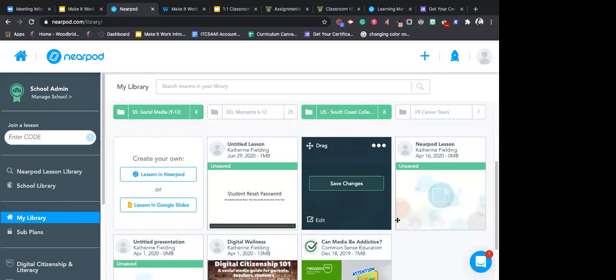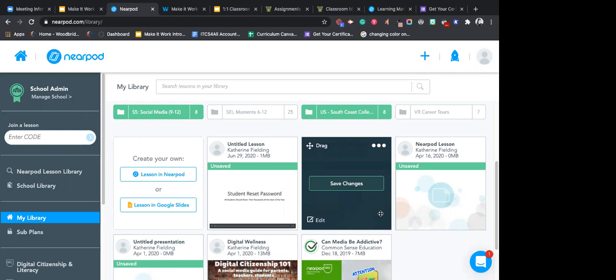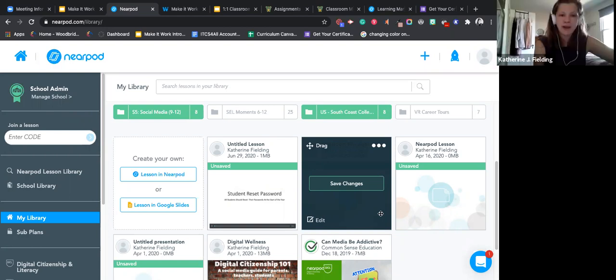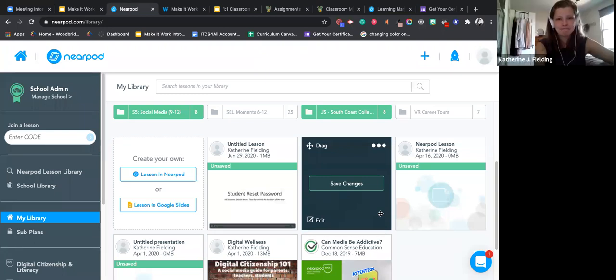Can one take pre-made lessons and just work on modifying that? You definitely can. If you don't have a premium account, you might have to pay for those lessons that you want. But if your school has a premium account, you have access to almost everything in Nearpod. I've always used the pre-made lessons, but now it'll be good to tweak a pre-made lesson. Exactly. Take out a question, add a question, etc.